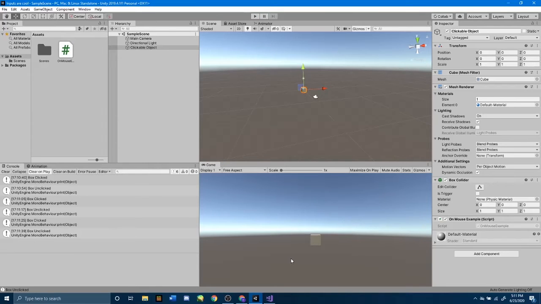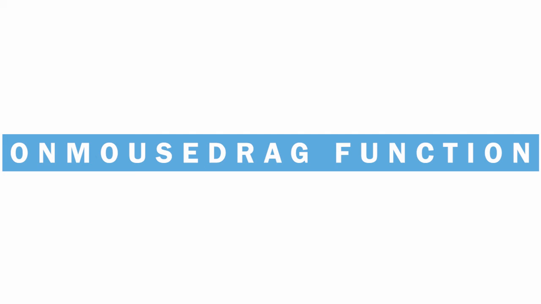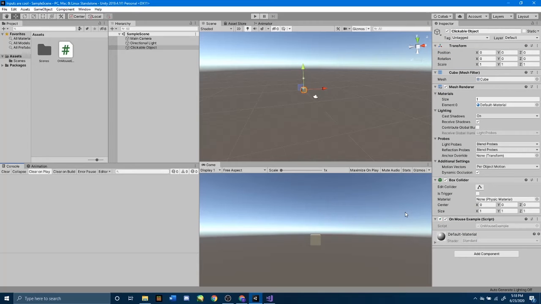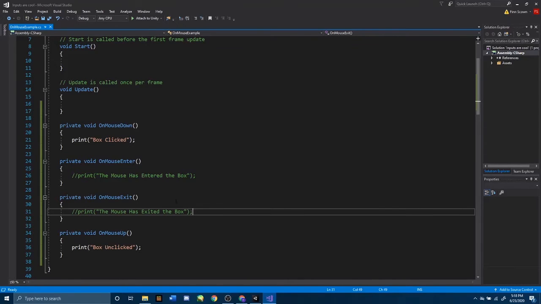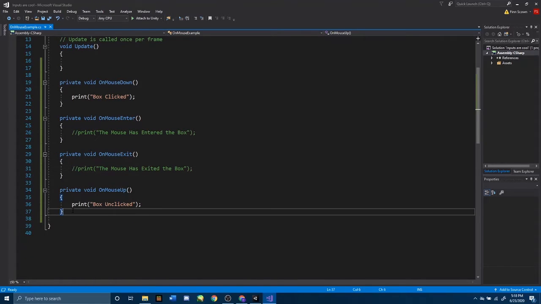Let's press play again to exit play mode and clear our console. Now we're going to talk about the onMouseDrag function. Go back to our code, and we are going to add another function underneath onMouseUp.